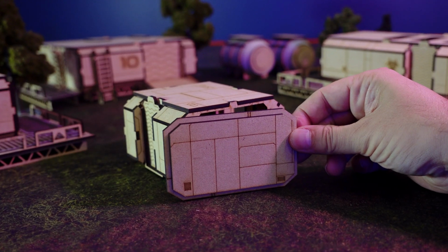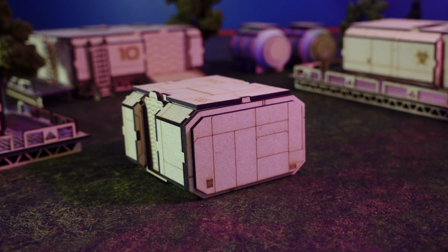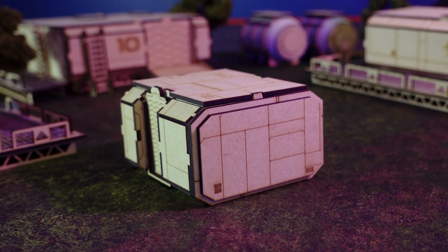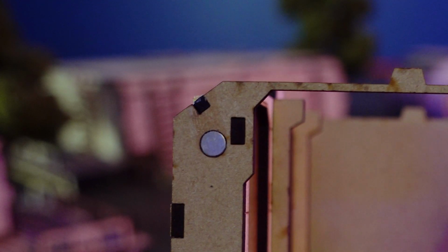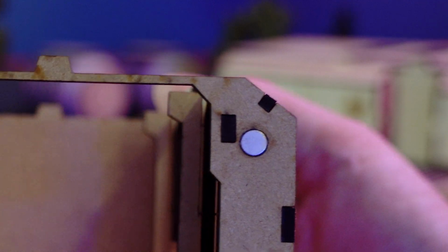The addition of magnets to a newly designed part allowed me to totally dispense with all the tabs and slots and complex parts, which makes the build quicker and also gave me a whole load of space to get more parts on a design sprue. And being totally honest, after I added the magnets, I don't really know why I didn't think of this in the first place. I literally had a box of magnets sitting on my desk right next to me while I was designing the terrain.